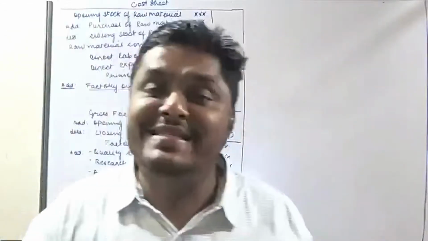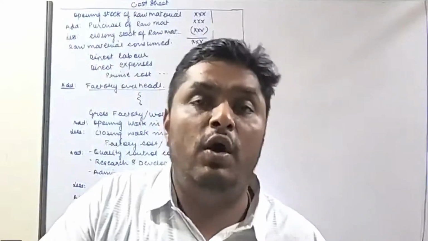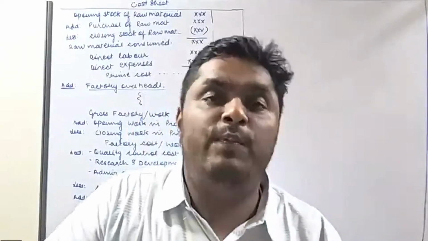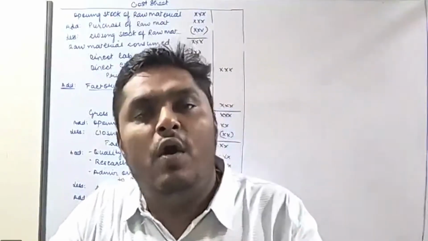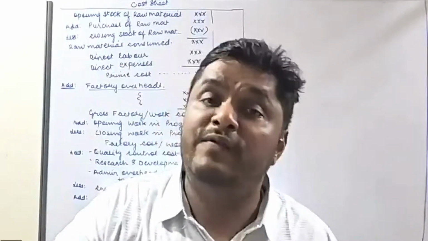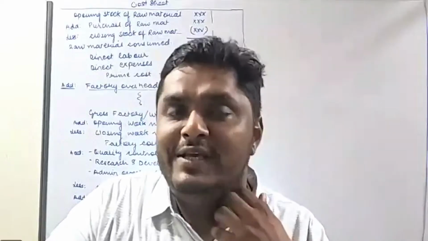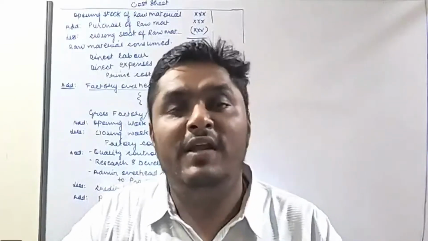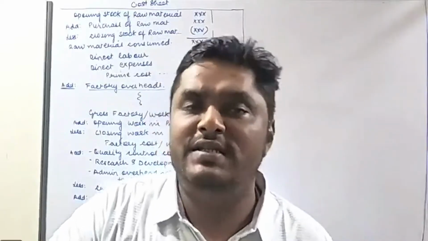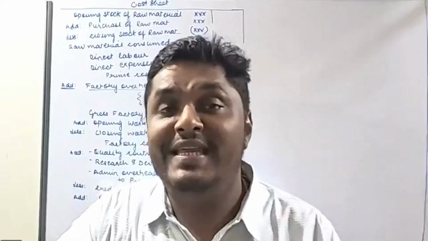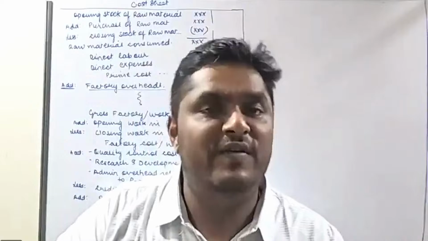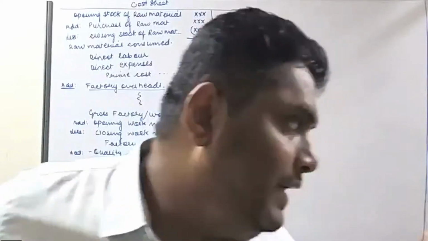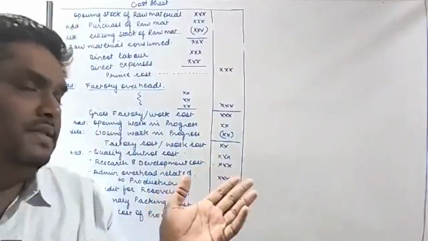Now the next one is research and development cost. Again, if we are conducting any sort of research or development for improvement of the product or for improvement of the production process, the cost incurred will form part of research and development cost. Again, let's say we have kept a few staff. Further, if we are using any sort of material or any assets for research and development, the depreciation on the same will form part of research and development cost. So quality control cost and research and development cost are done.